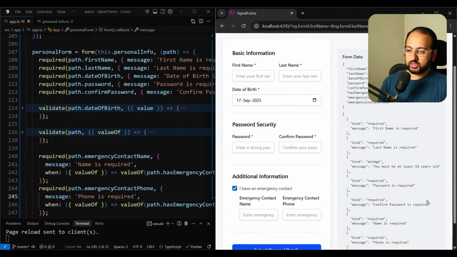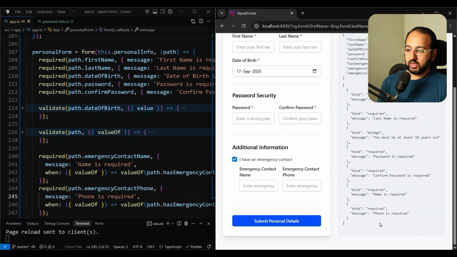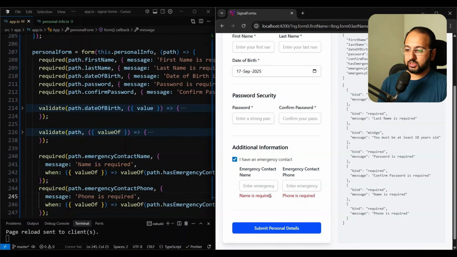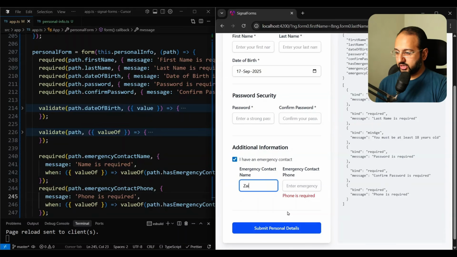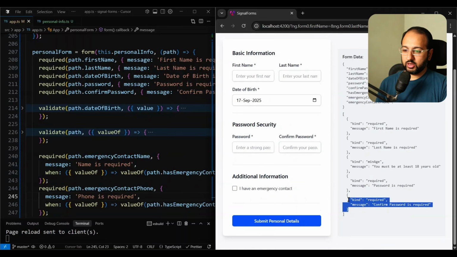Once we tick mark this, you can see two new errors are added here, and the fields also show here, and you can see the validations are also showing below the fields as well when we touch it. Okay, and let's see whether the validations are getting applied, and you can see the validations are getting applied here as well. Great. And we uncheck this, and you can see the validation goes away. And just like that, we have conditional validations.